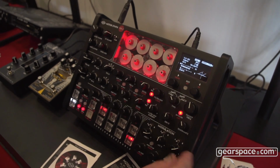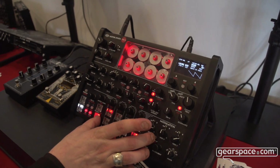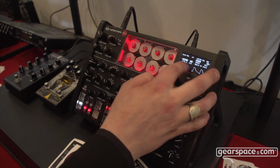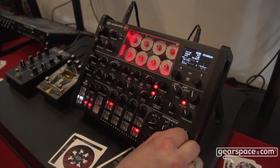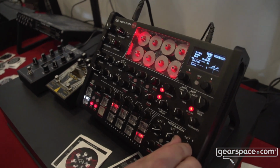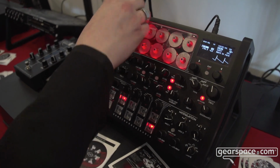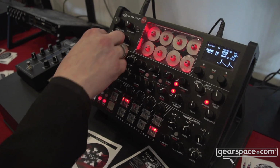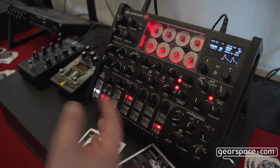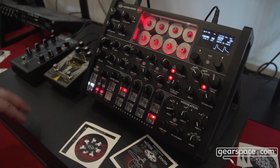So we can assign, for example, this one to the pulse width of the saw shape. So by combining all these things, we can get some really cool sounds. I'm going to stop talking now and just show you some things, okay?